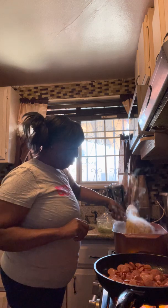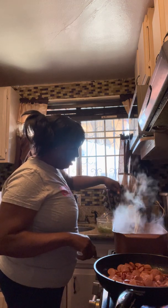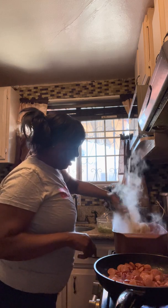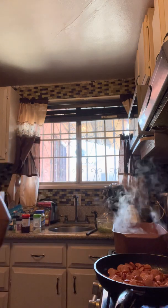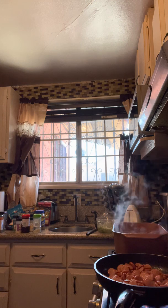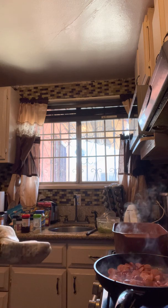Let's turn these over one more time. I'm wasting on my stove, man. I gotta clean that up. Okay, that looks really good. What I'm going to do now is turn that off. And let me find my... Do I have time for finding my strainer, man? I'm just going to take it right on over here. Just pour that on off.